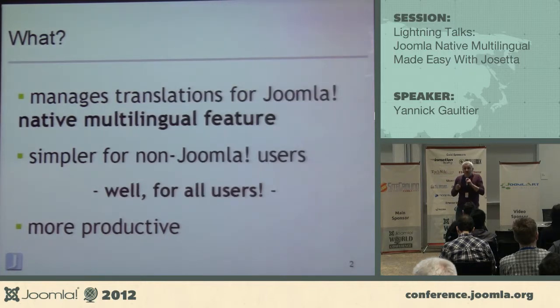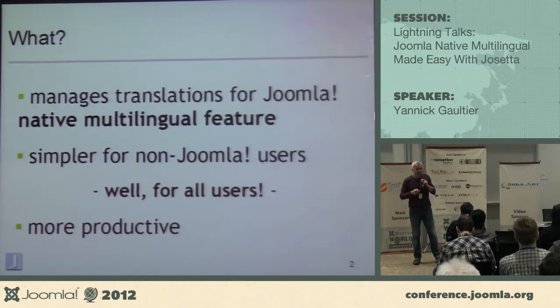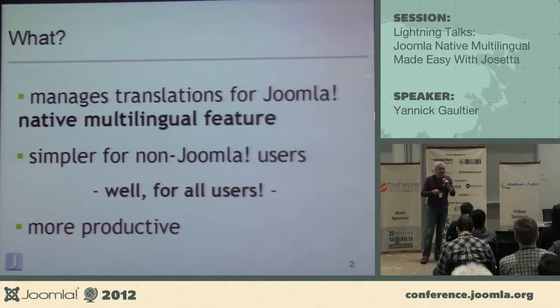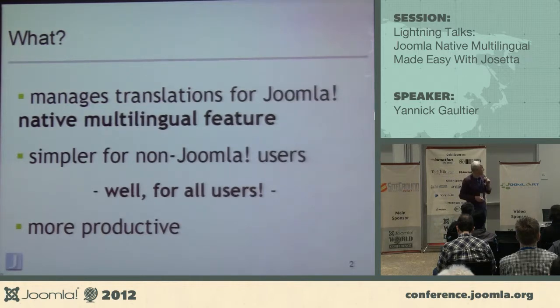It's meant to be simple. It's meant to be simple for possibly non-Joomla users. Typically, translators may or may not be Joomla users. They may not be familiar with the Joomla backend, so we want it to work around that. And obviously, time is money, so we want to be extremely productive when we do translation. Using Josetta will improve that.